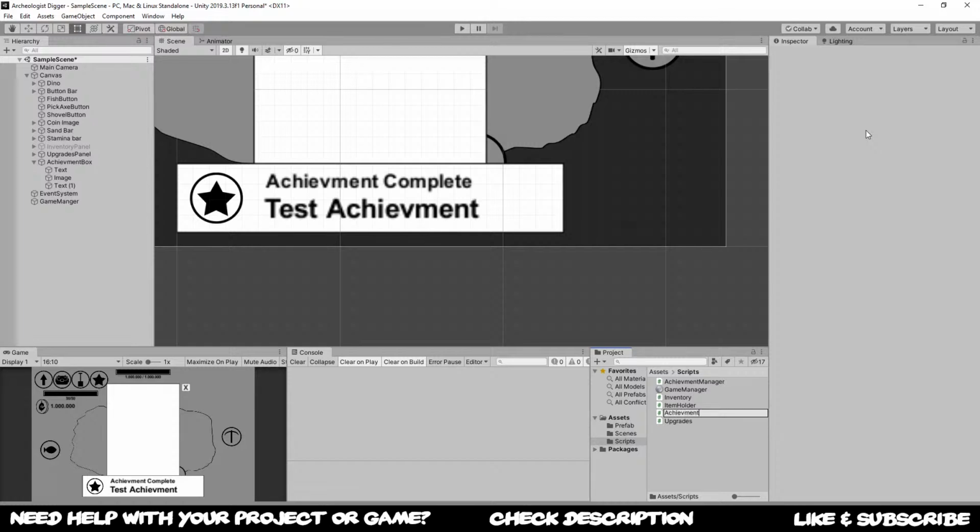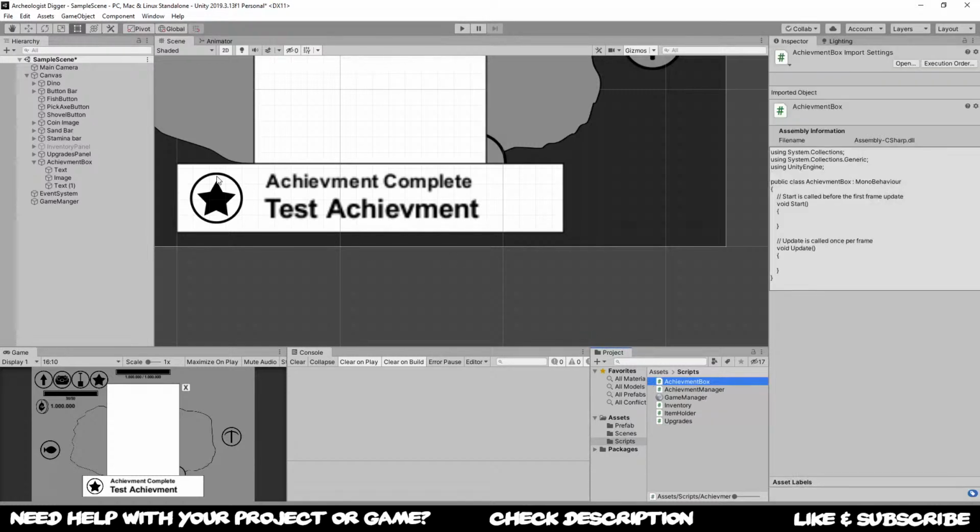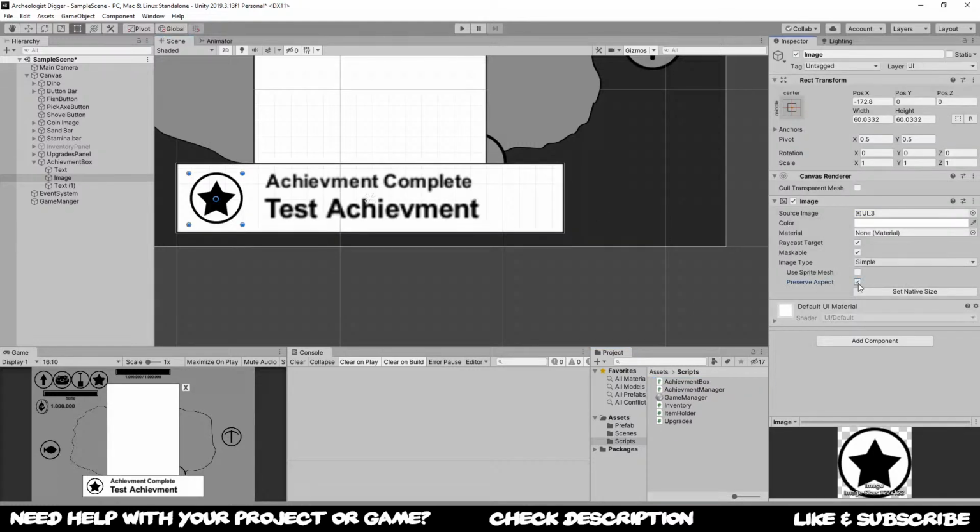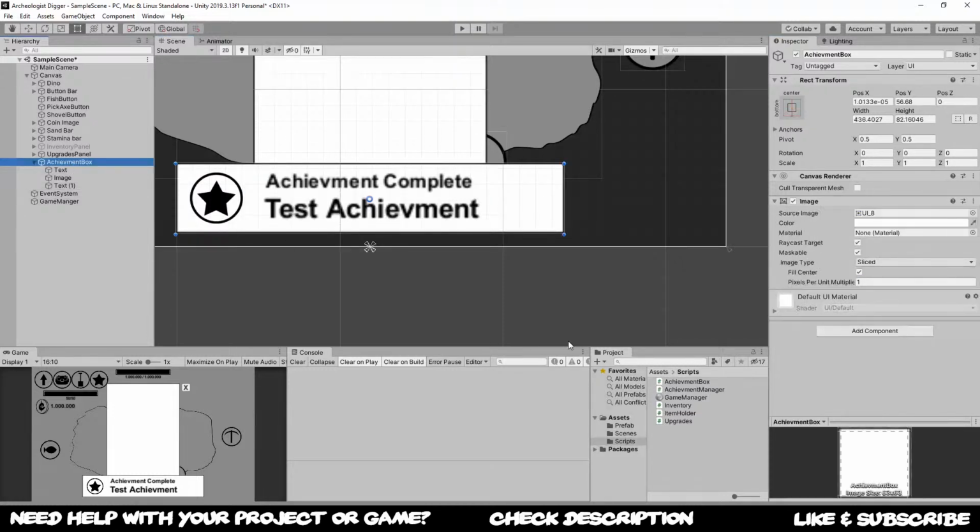And what we need is just one thing, except if you want to have more information, like probably another image over here based on the achievement earned. Then you can also switch these out if you want to. You only need to create one achievement box, just keep that in mind. Oh, and by the way, I want to do preserve aspect ratio in the item over here, or in the actual image. The AchievementBox script goes directly onto the base of the box, and we double click to open it in MonoDevelop, Visual Studio, whatever you're using.